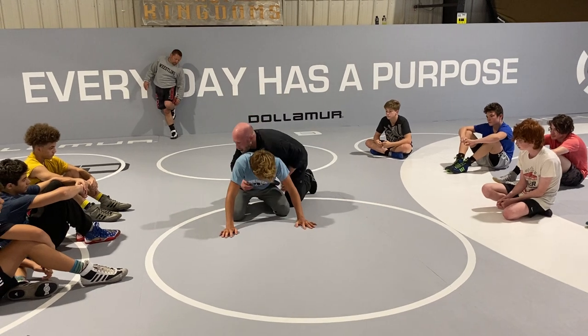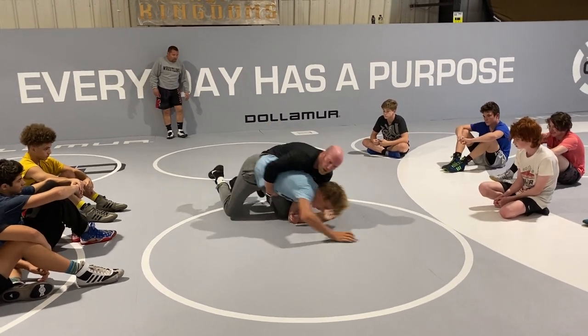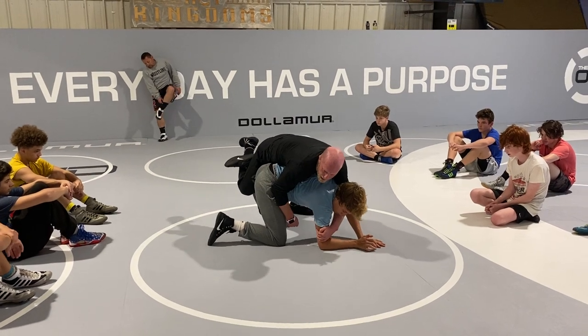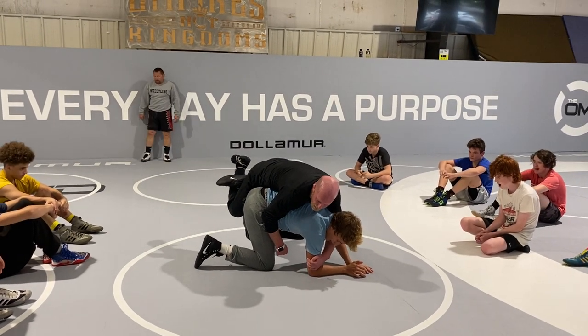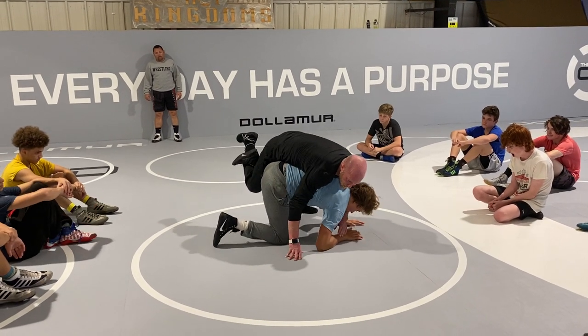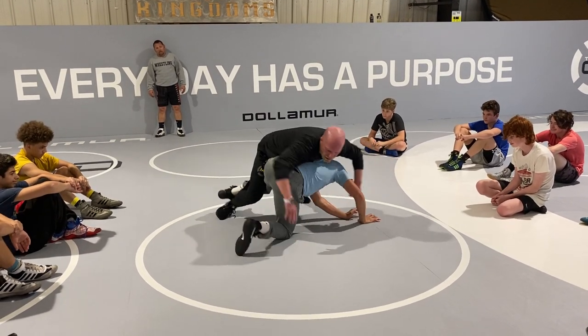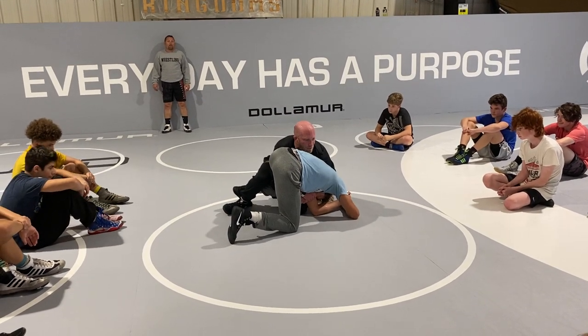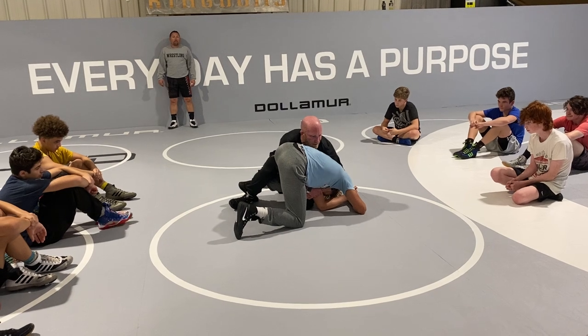When I'm working this position I'm really looking for that cross-face cradle, because I'm going to pin this guy more times in a cross-face cradle than any other cradle, percentage-wise. When he fights back into me because he doesn't want to be on his elbow, I'll fight back hard right here — that's my cradle recognition drill and I'm clamping down on it. It's just a matter of what finish.